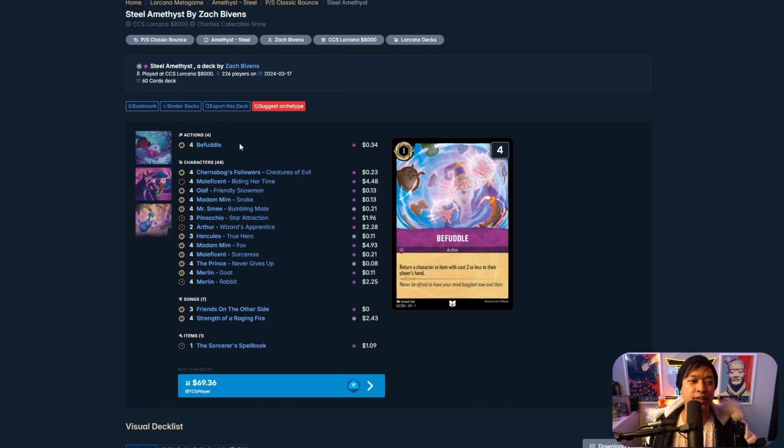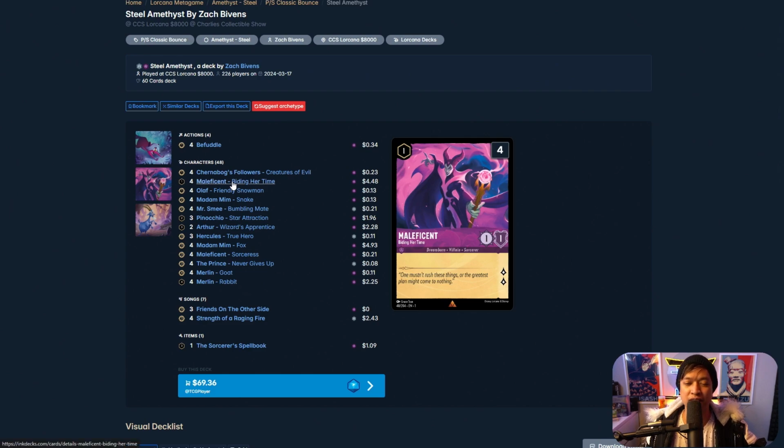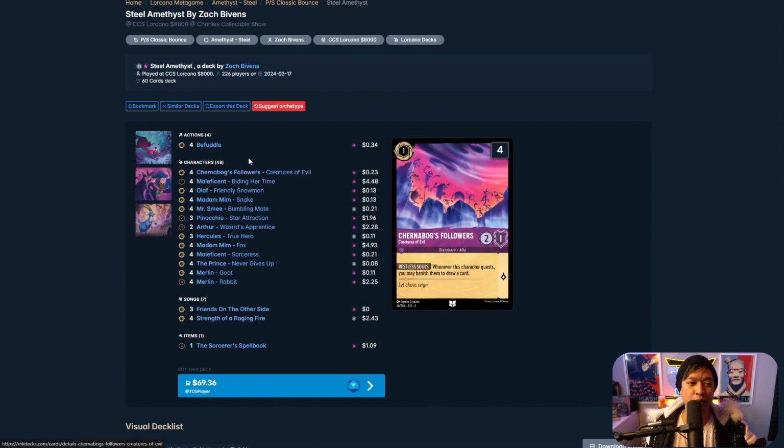All right, so starting with 4 Befuddles, I really like this card. I think this card is underrated. This card takes over most control players. When they put down something for a bounce, you can just Befuddle them, and turn 2 play 2 Maleficents, and now you have 2 1-ink 1/1s that can quest for 2.